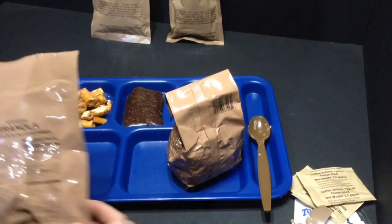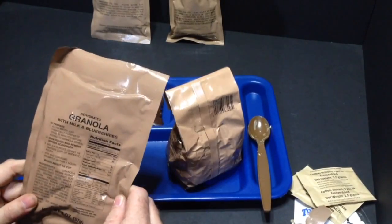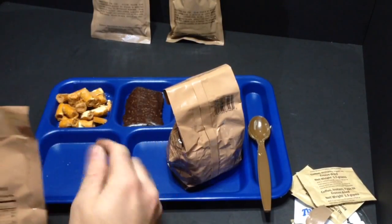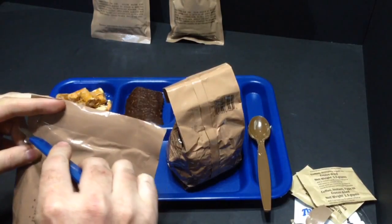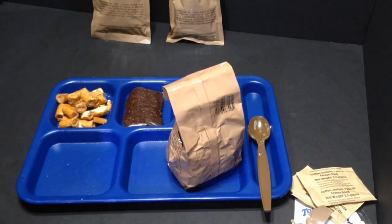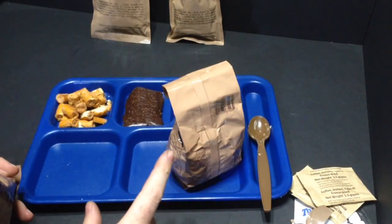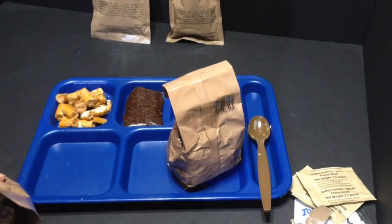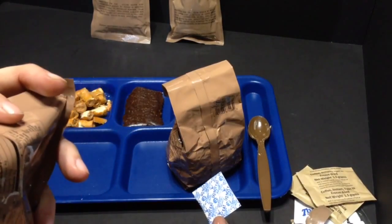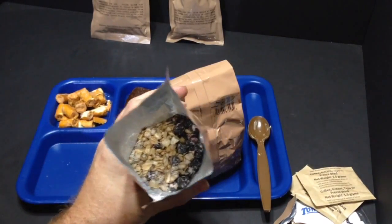All right, so let's go ahead and do our granola next. Is the camera doing something weird? There we go. All right, and this was 2 to 4 ounces. So we'll make it a little on the drier side, especially since our tray is not really that big. Bunch of powdered milk fell out. All right. Looks pretty good. I did not check that for an oxygen absorber. I don't know if it's in there or not. This smells very nutty. Very nutty. Huh, maybe some of the dehydrated milk.